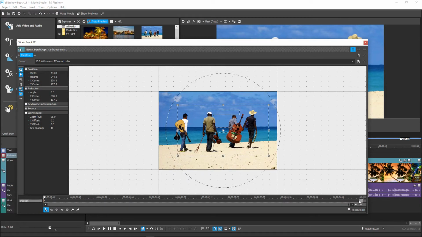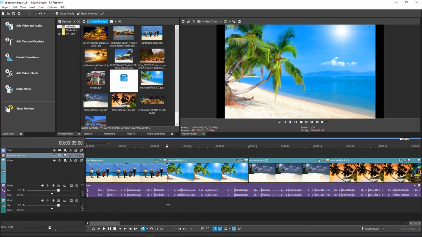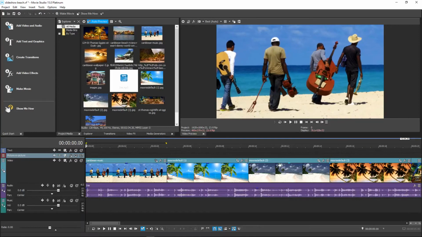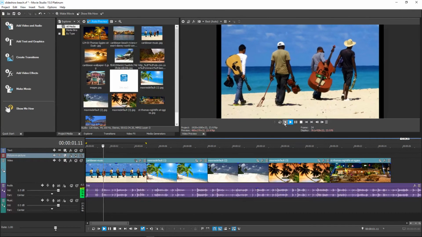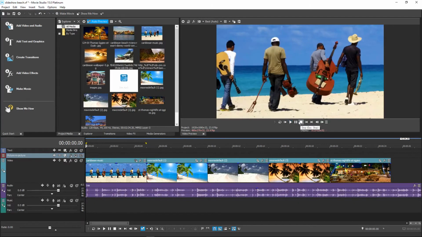Then at the end of the clip, I'm going to go there, and I'm going to add a keyframe. I want to restore that, click, restore, just exactly like that. Close it. And then what happens is that you've just created the animation. Go back to the beginning, there it is, and then play the clip just for a few seconds. There's the clip for 5 seconds, 3, 2, 1, play. And it jumps to the next one.